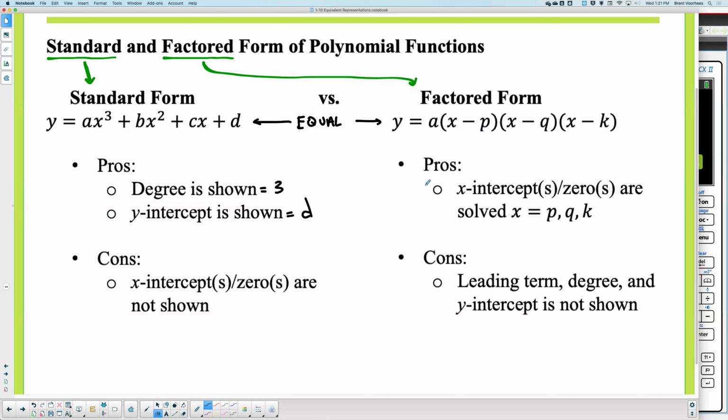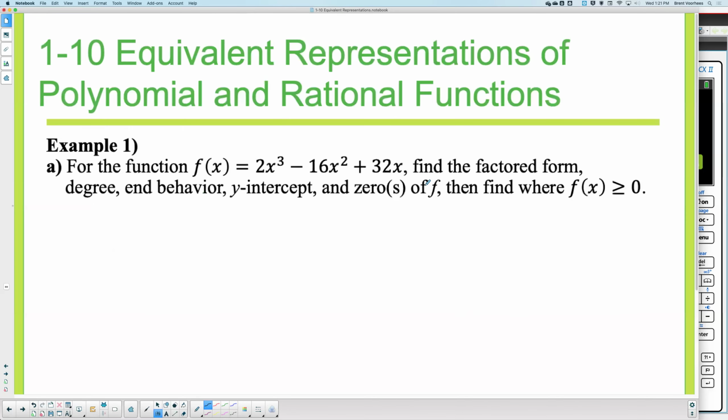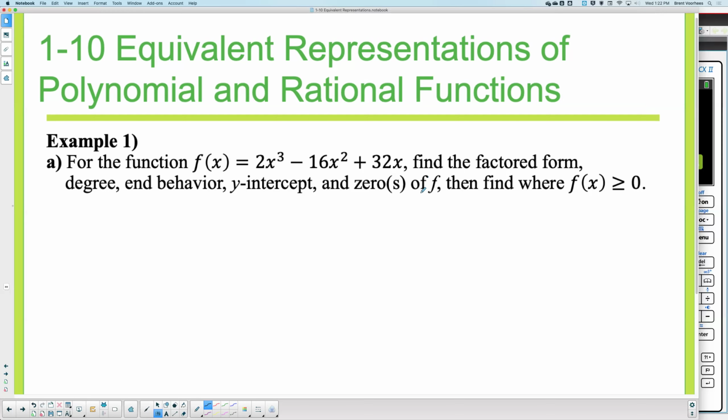But it's two forms. Why do we have two forms? The whole point, why do we have two forms? Different purposes. Different forms for different purposes. Okay, today, what I hope is for many of you, what you go over today is not new. If it seems new, well, then I'm glad we're doing it. That means you didn't learn it the first time. But what we're going to do today is we're going to try to tie in all the stuff we've been working on and just have it really sink in well.